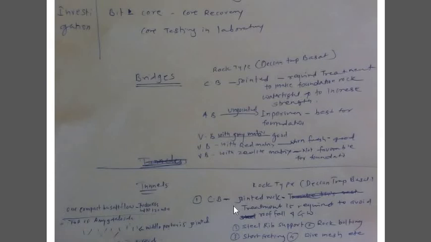These are methods of treatment, and the treatment is decided on the basis of the rock mass classification system. You know the Q system of classification, then the rock mass rating RMR system of classification, and RSR, we have already studied in rock mechanics. These systems are very useful, and on the basis of these systems the treatment is decided. So you can excavate a tunnel in compact basalt, but you have to provide treatment.